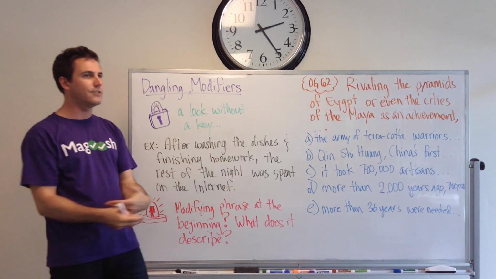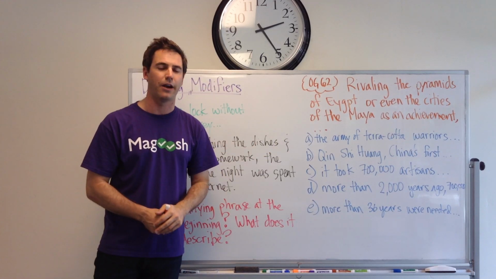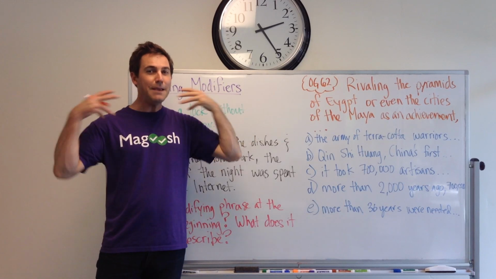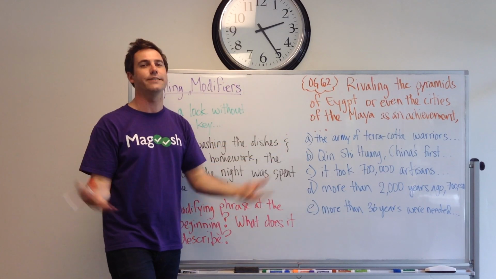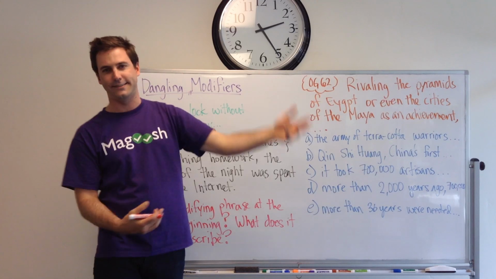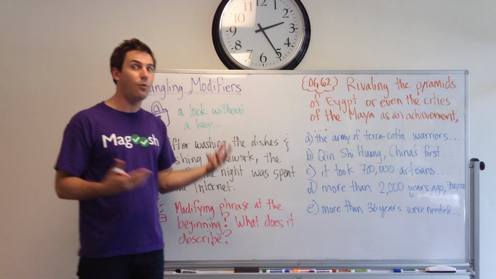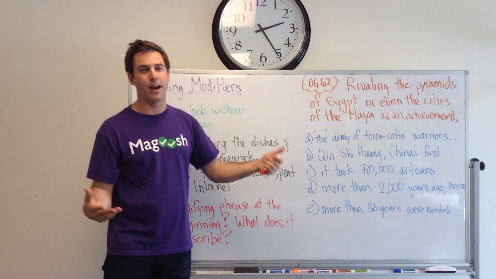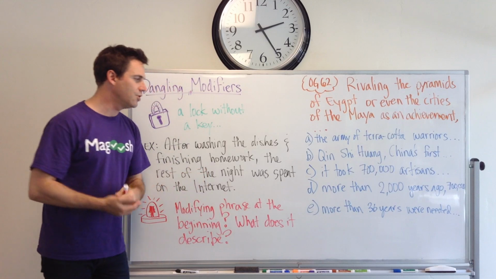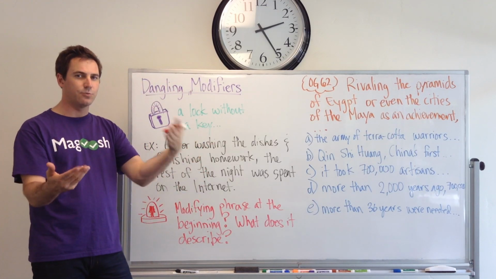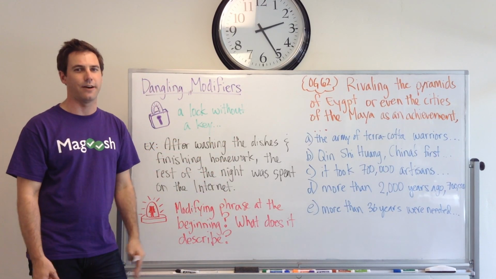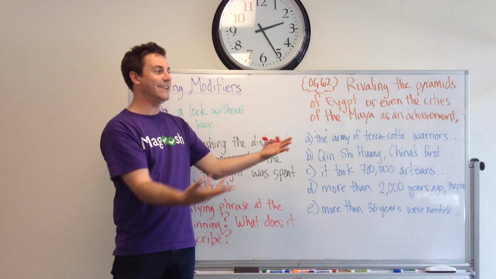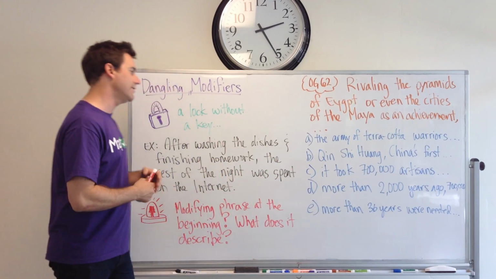So when you're talking with your friends and you have sentences with dangling modifiers, no one's like, wait a second, what were you just describing? That's not what happens. People know what they were describing. You have context, a sentence before and a sentence after, and it's really easy to figure out what's going on. But when it comes to formal writing, academic writing, which they're testing on the GMAT, you can't have modifiers without the thing they should be modifying. There has to be a thing, usually a noun, that it describes. And if that thing isn't in the sentence, then we have a dangling modifier.